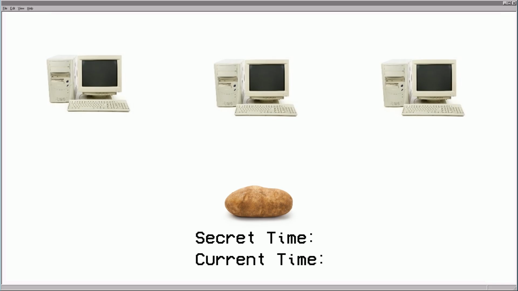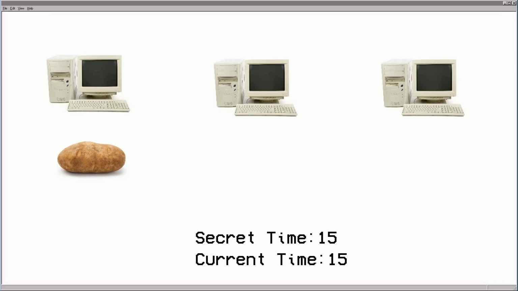Now as mentioned before, the secret time is assigned some value between 10 and 30, and let's say that it was first assigned to 15. As you can see, we also assign the current time to 15 as well. Now what we do is pass the potato to each player in order. So we're going to go ahead and pass this to the first player. Now what each player has to do is say how much time they're going to hold on to this potato. Let's say the first player says 5. We take that value and then we subtract it from the current value. That makes it 10. Then we pass the potato to the next player in order.